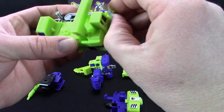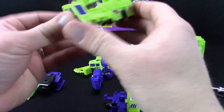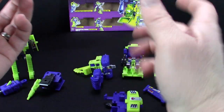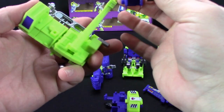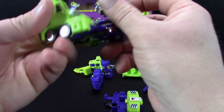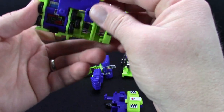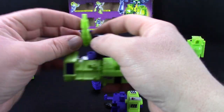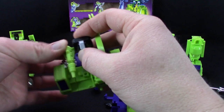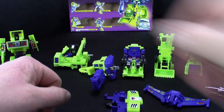And then this we're going to take and slide that out. Okay, just like that. And then we're going to take, where is it? His head. I'm going to flip Devastator's head up, and we're going to slide this right onto the back here, like so. Okay? Yeah. And he's got his big head cannon too, which I did not know much about back in the day.